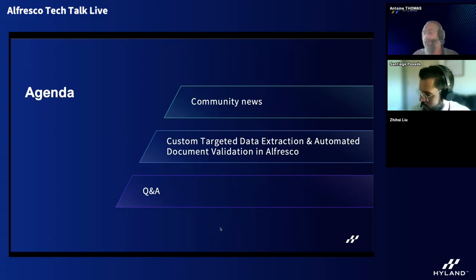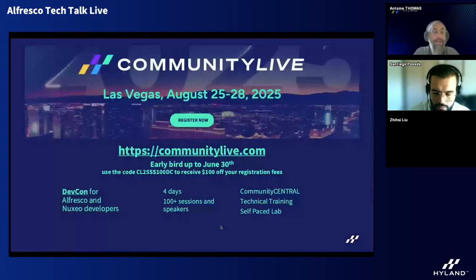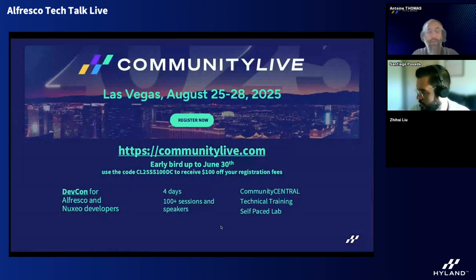For today's news, of course, end of August, we have this big event in Las Vegas. So if you can attend, I really recommend. It's an amazing time to meet all the other customers and partners from the Highland ecosystem. So it's not just for Alfresco, but also for Nuxeo, for OnBase, for Perceptive, and for all the new product range we are building called CIC. So it's all about cloud and artificial intelligence on top of your repositories and documents. It's very exciting. I'm currently also working with my community management team to add forums and content on Connect and community, but we will come back to that later.